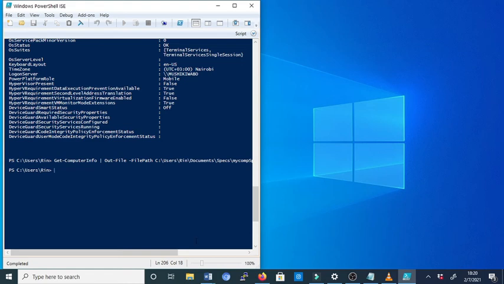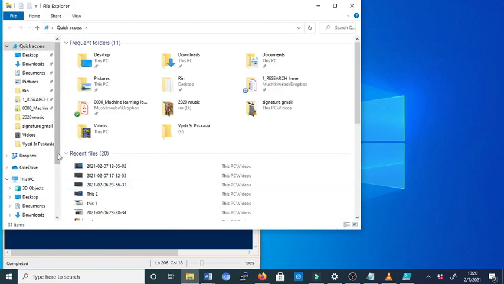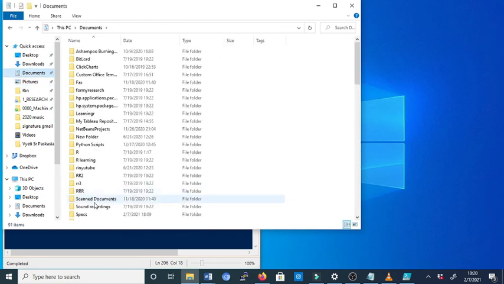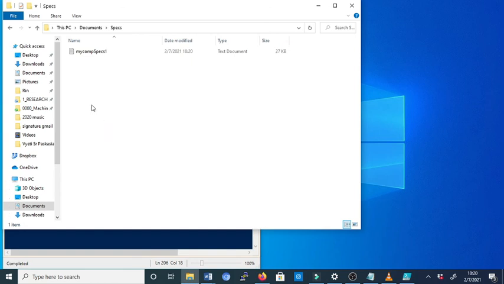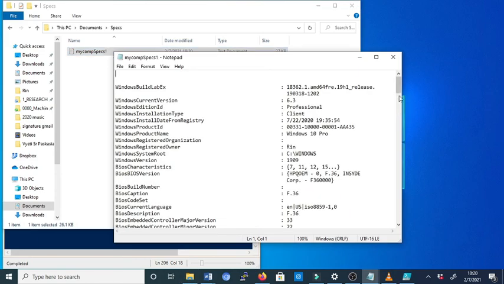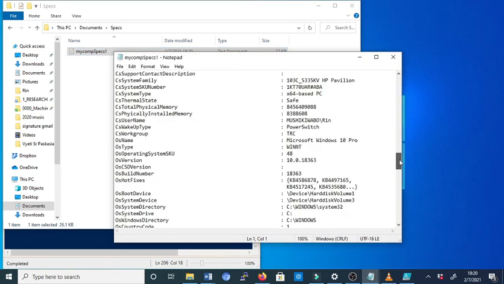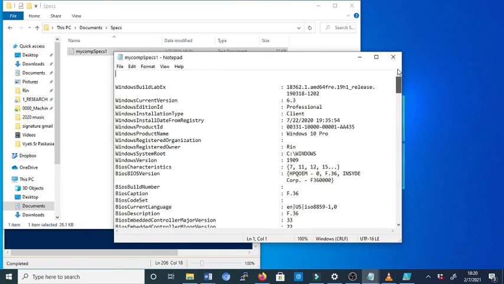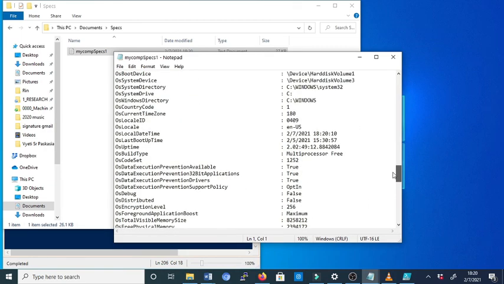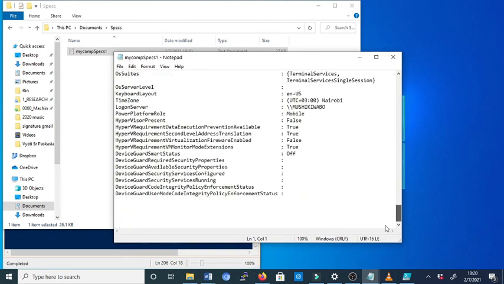Go to File Explorer, click, and then go to Documents, and in Documents click on Specs because we selected specs, and then you will find the file named my computer specs. If you open it, you should find all the details that we requested, or the output file after we wrote that command, get computer information.